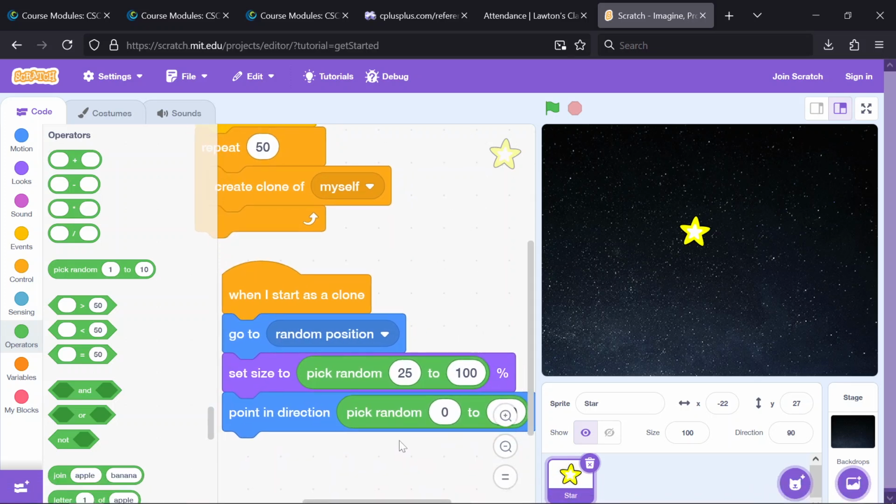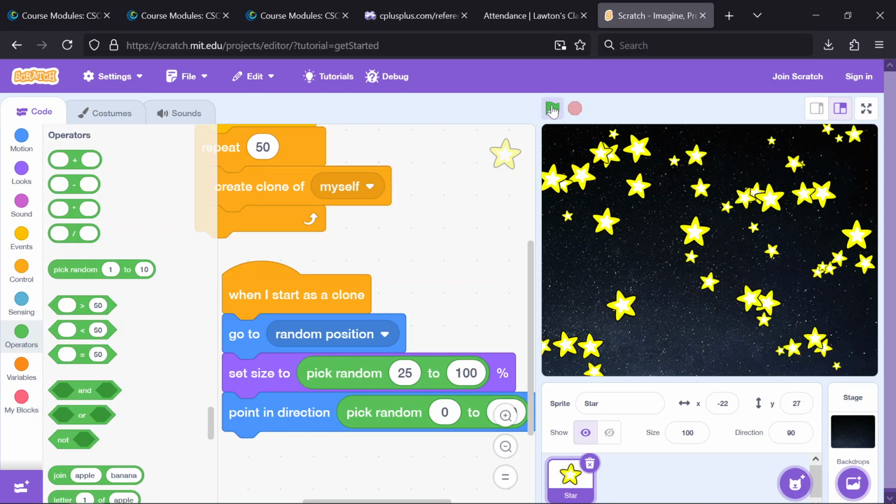Okay? Does that make sense what I'm asking it to do right now? It'll be different every time because randomness is like, it'll flip a brand new coin each time. And so I'll get new random effects. Look at them. So some stars are big, some stars are small, and they're all pointed in different directions because of those extra blocks that I just added. I think that's beautiful. Any questions about that? We still there?